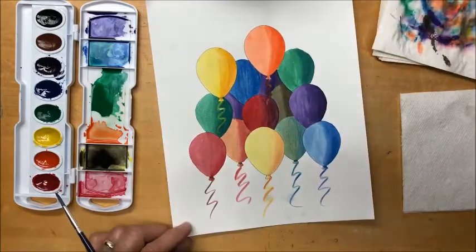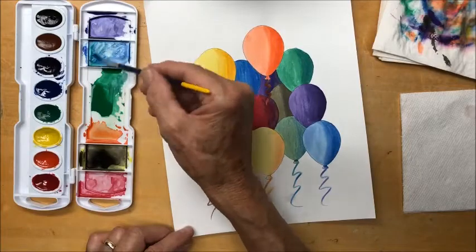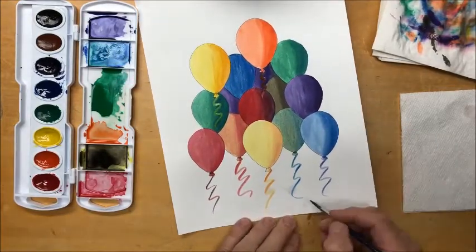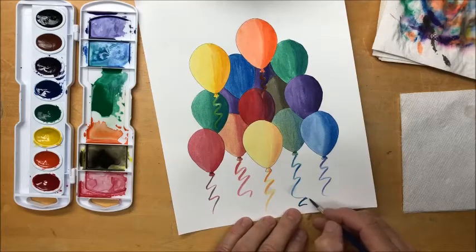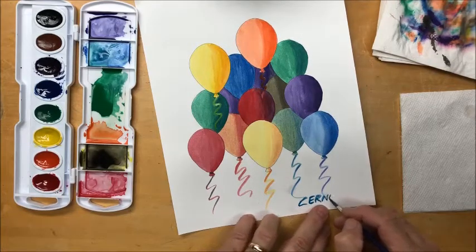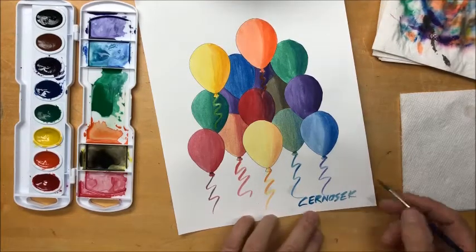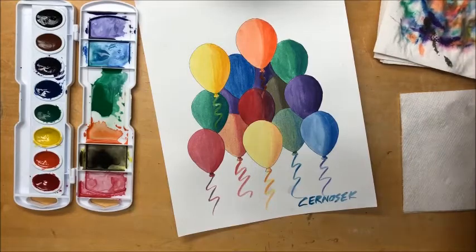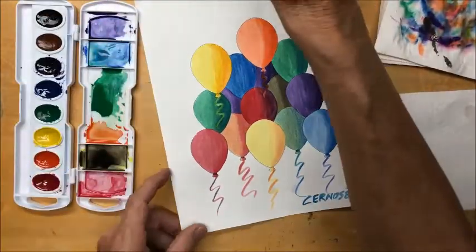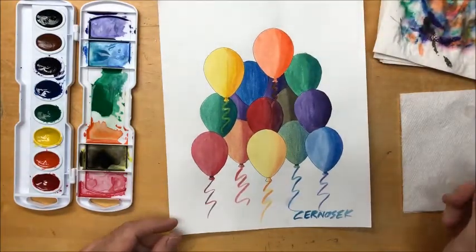So take a color that you want to use. I think I'll take this blue-green. And you use the tip of your brush and just sign it. C-E-R-N-O-S-E-K. Cernosek.